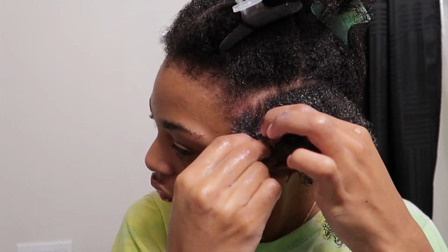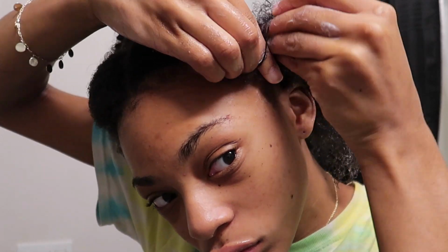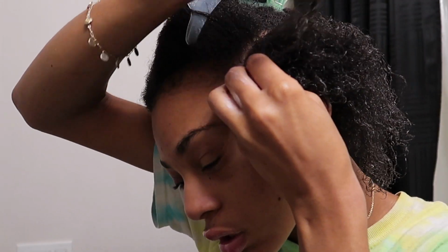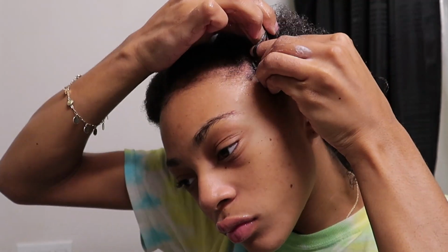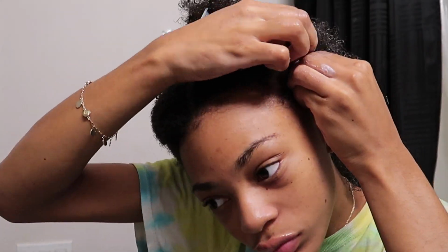So the first thing you want to do is just take a little small section in the front, and then you want to divide that into 3 pieces, and you want to pick up hair with your index finger and then cross it over with that index finger as well. And while you're crossing over, you're picking up hair as you go. I really hope that made sense so far, y'all. I will get more detail as I get closer to the end because I'm gonna slow it down.